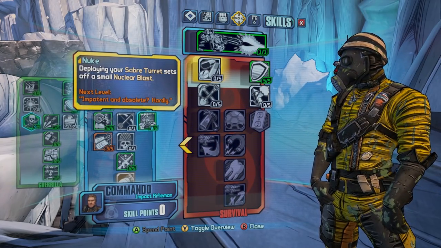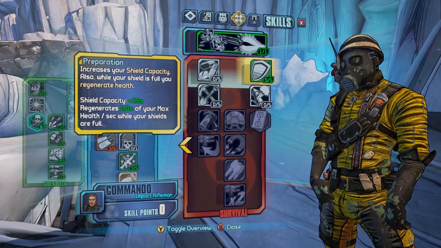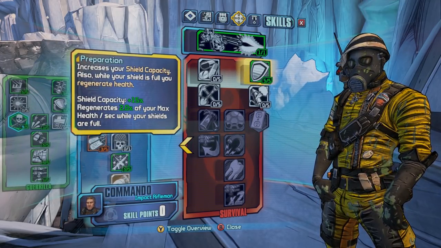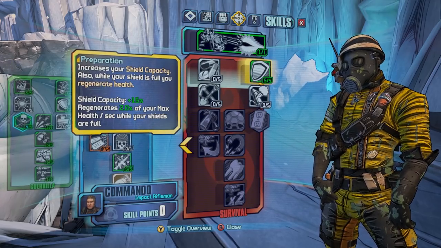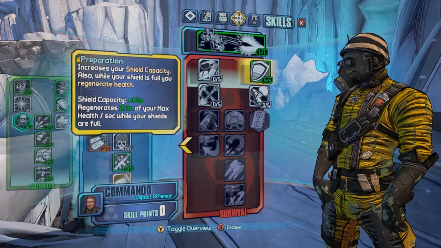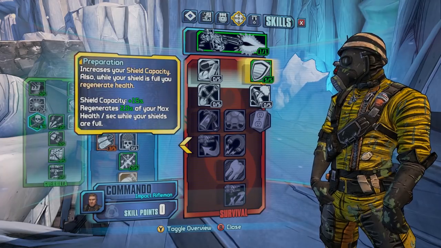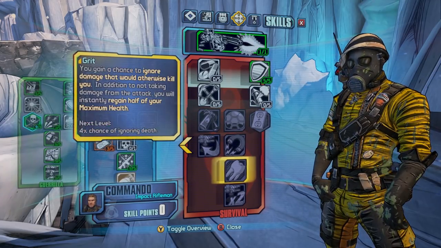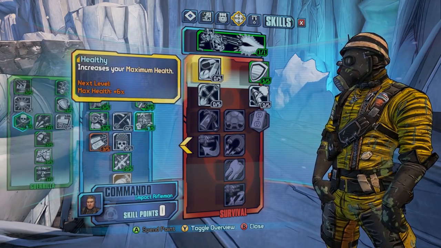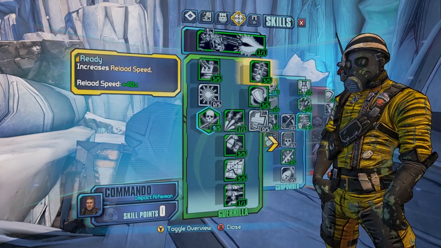I am going to start with the survival tree over here on the right because it is going to be the least used. The only skill we're even going to be taking from the survival tree is preparation, which increases your shield capacity and also regens health when shields are full. This is going to be really helpful for when you're using the B and a little less so when you're using the Rough Rider. So if you're planning on using the Rough Rider, feel free to just completely ignore this whole skill tree. I know this skill tree is built a lot around surviving and health, but for this build, I went with more of a straight damage, so we did neglect it quite a bit. But with all the neglect of the survival tree, we're able to double up pretty much in gunpowder and gorilla.